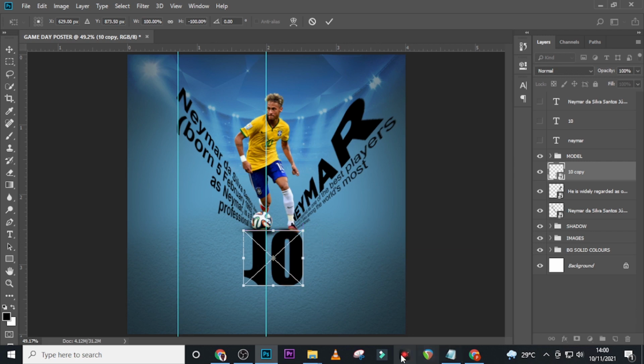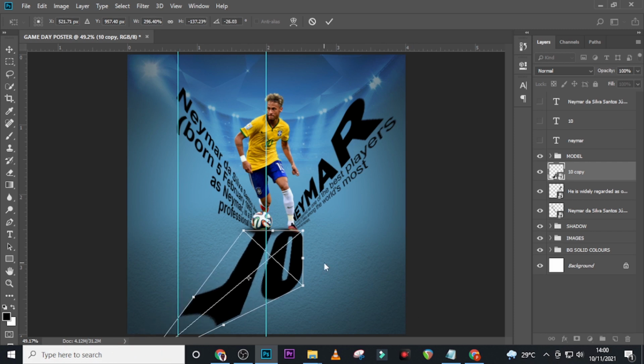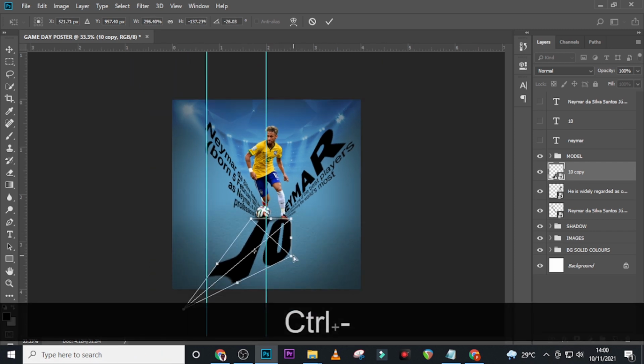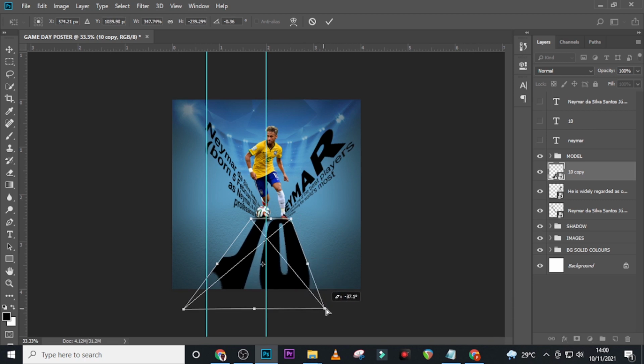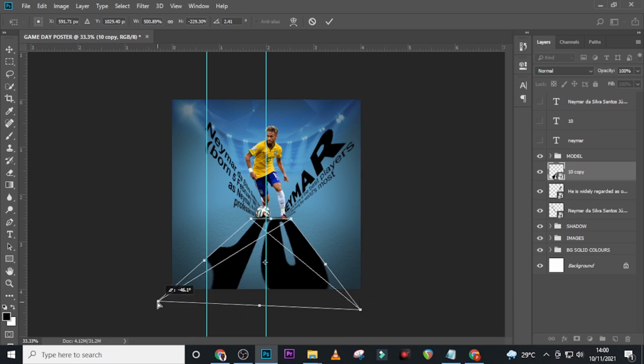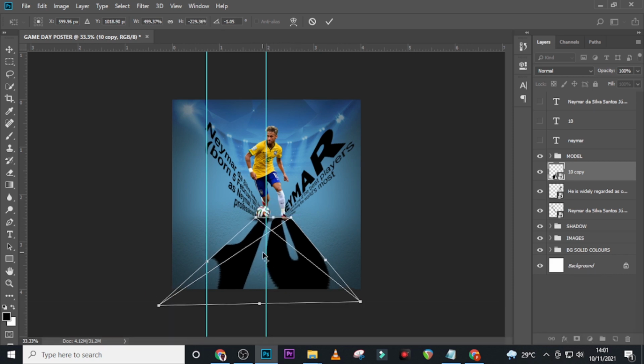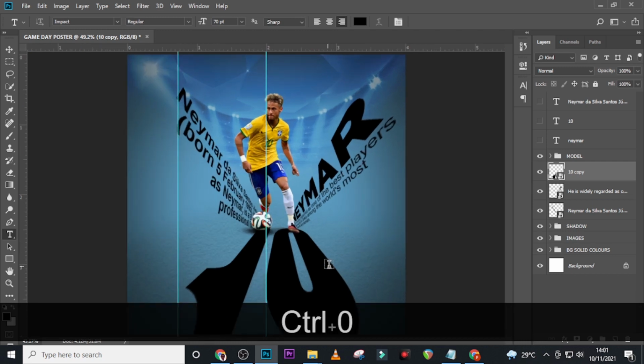Great. Now this is good. Now right click it and then distort, and let's pull this side here. You want to pull it until it's almost out of the picture. Let's pull this side out as well. Just want to drag it. Alright, so something like this is quite great. And then let's make sure this one falls over there. Alright, so it's under the football, under the leg as well. Let's click on OK. And then let's zoom in.